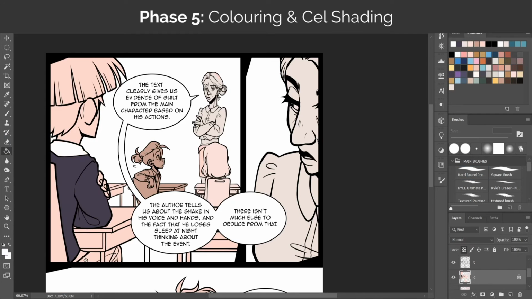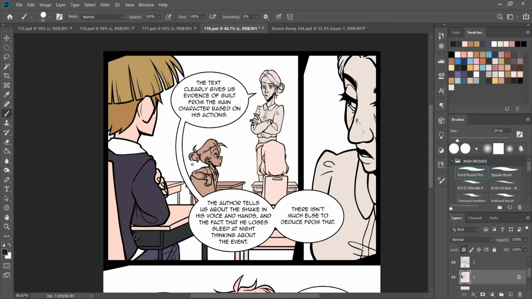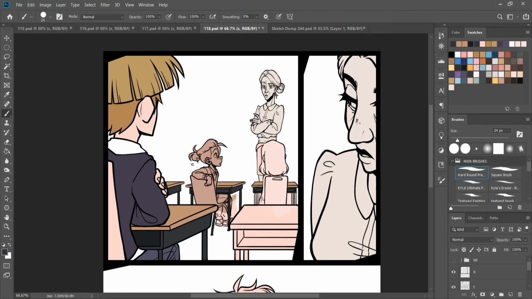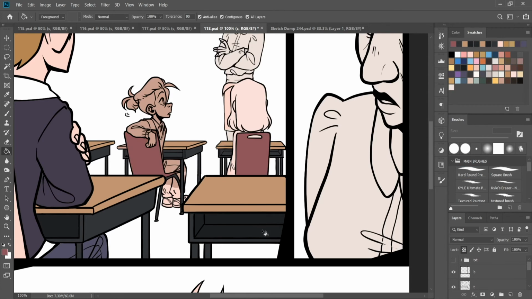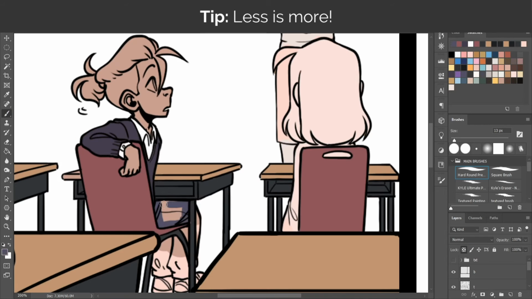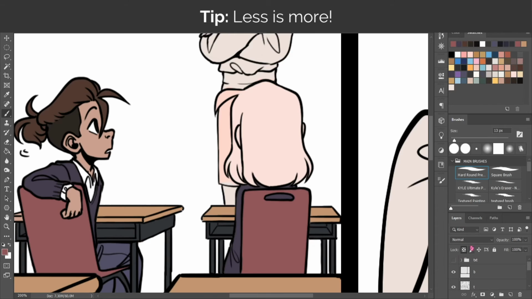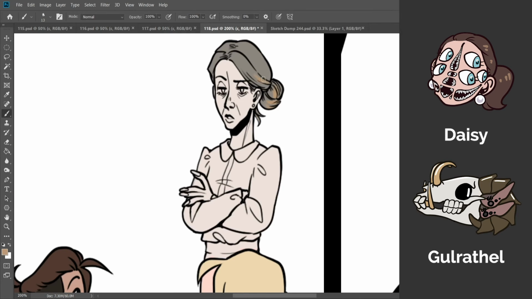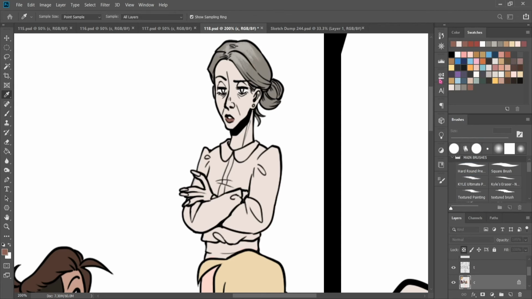Smart artists would have a queue of pages so they don't have to draw every week. I don't have the luxury of a queue because I am kind of lazy. So I draw all of my pages during the week before their release. Especially when you have to draw an individual over and over, less is more when it comes to the design. So far, my most complex to draw characters are Daisy and Gulrathel, but everyone else has a very simple design. They're not very difficult to draw. Generally, they fall very easily into my style, nothing too crazy.